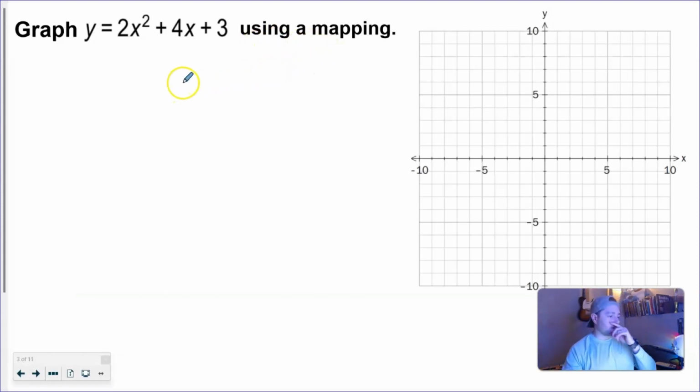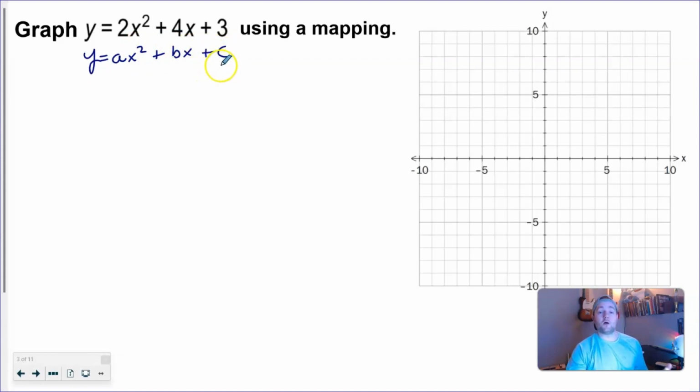All right, so first of all, we've got a quadratic here in standard form, or you might call it general form. It all depends on whatever your math teacher uses. I used to call it general form until the people deciding my job decided you can't do that anymore. You have to call it standard form, so now I'm doing standard form. So remember, this is y equals ax squared plus bx plus c.